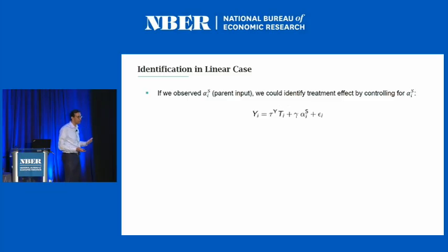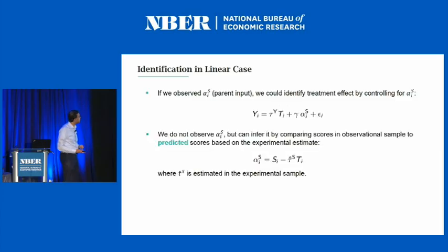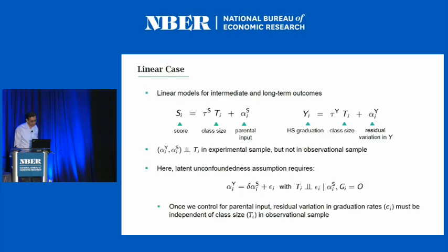So of course, the problem we have is we don't see alpha is, but we have a simple way to estimate alpha is. And the way that you can see that is just actually by going back one slide. So look at the equation, the structural equation for test scores. Alpha is of course Si minus tau s times Ti. I can estimate tau s because in the experimental data I have randomization and I see the short-term outcome. So I can get an unbiased estimate of tau s, and that means I can form an estimate of Si minus tau s times Ti in the observational data.